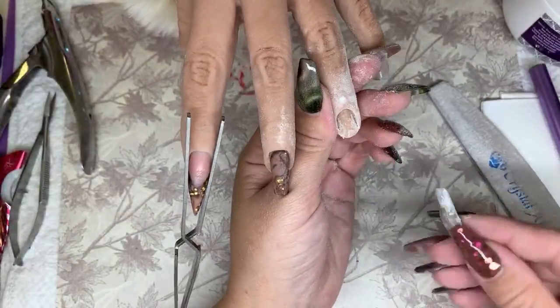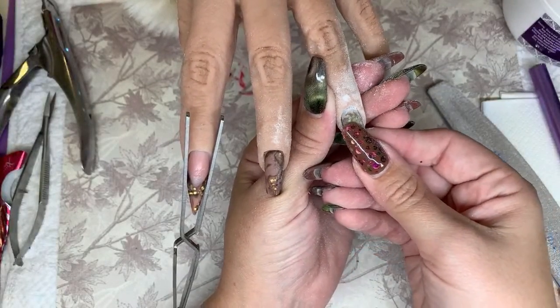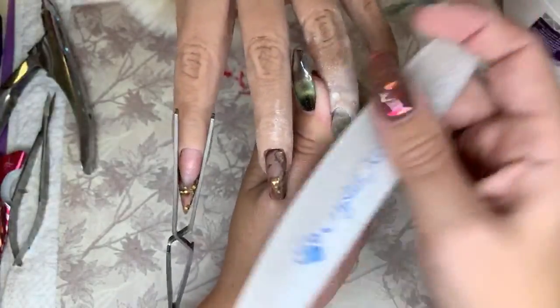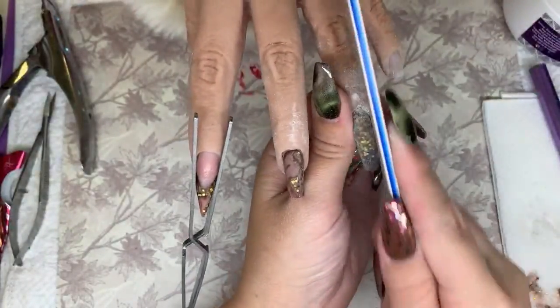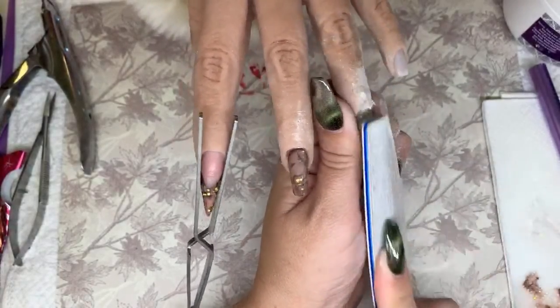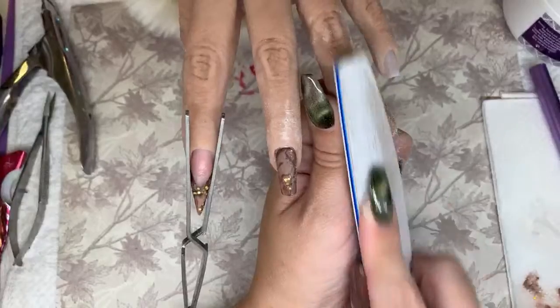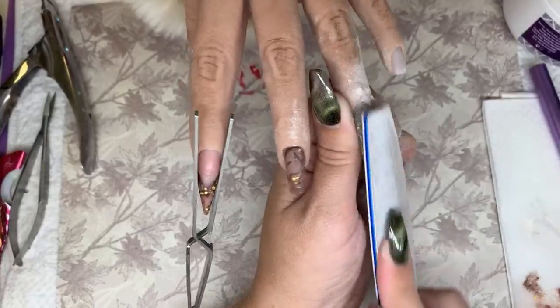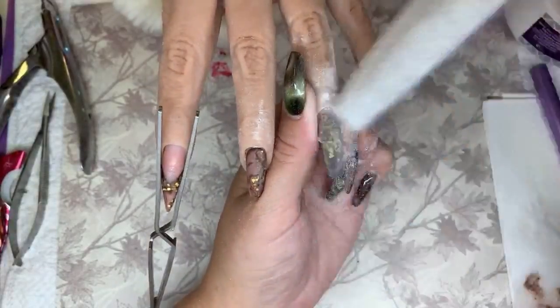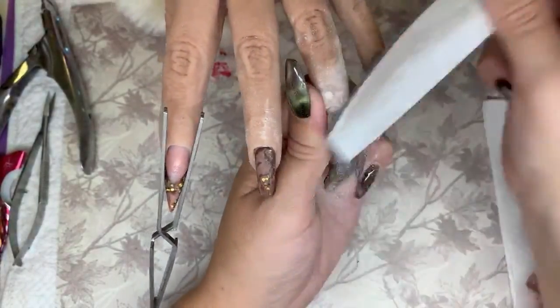Ooh, not too much though. Don't let it come out too much. Just taking a little bit of that apex down so it's not too high. Like I say, I think I overcompensated thinking I needed to put more product on, but I don't think you actually do.